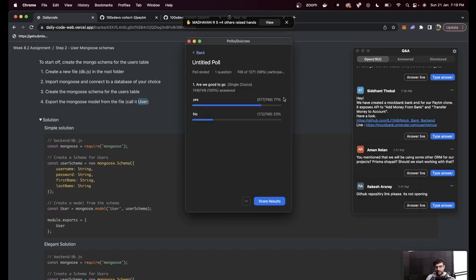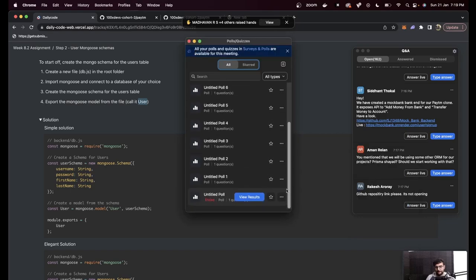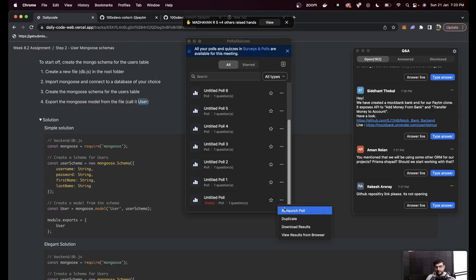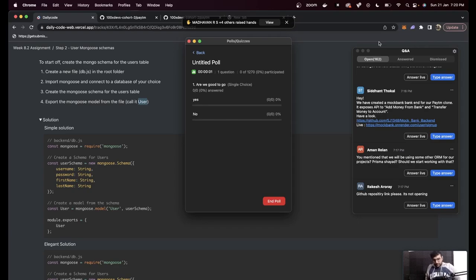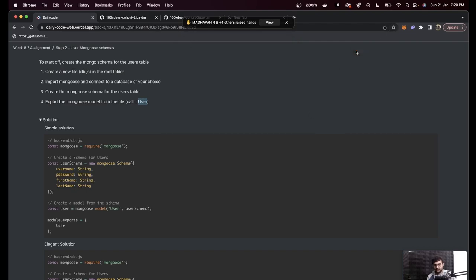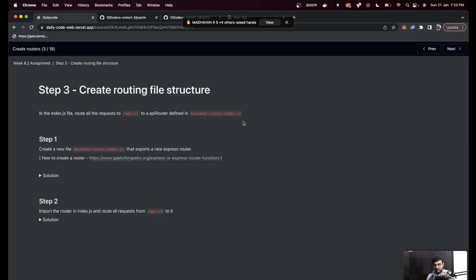The people who were able to do it, create the routing structure. Here you might learn something new, which I've discussed in an assignment solution and not in class, which is how to create routers in Express. This link covers it pretty well. So try to go through this link if need be, but create the routers the way it's asking you to here. Our final API calls go to /API/v1/user. So how would you structure an app which has APIs like this? And this is a very common pattern across production applications.